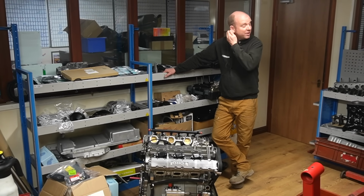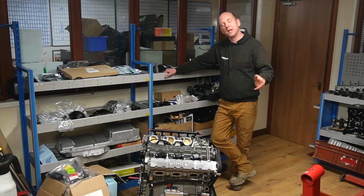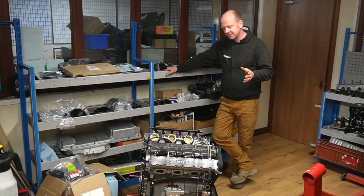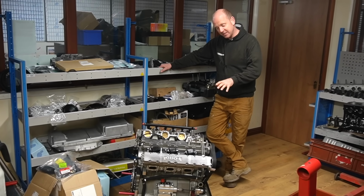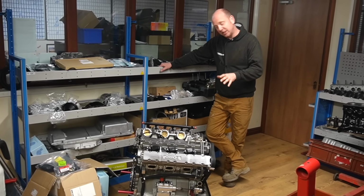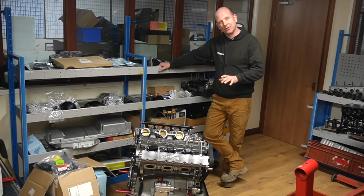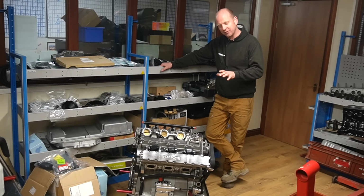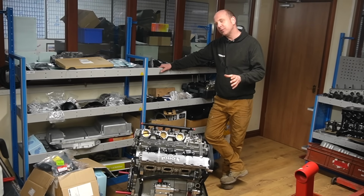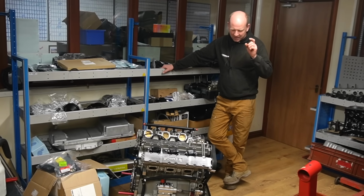However, it is also a very interesting engine and something that I'm unreasonably excited about. I think I've mentioned this on a previous episode, but sad as this may be to some people, since I was in my teens I have always wanted to own a vehicle with one of these in. Now, I'm never going to get the chance to do that, I imagine, but the chance to build a vehicle with a Cosworth GAA engine, which is what this is, although it's a development of it, is kind of one of my life ambitions. So here we are, an engineer's ambition.